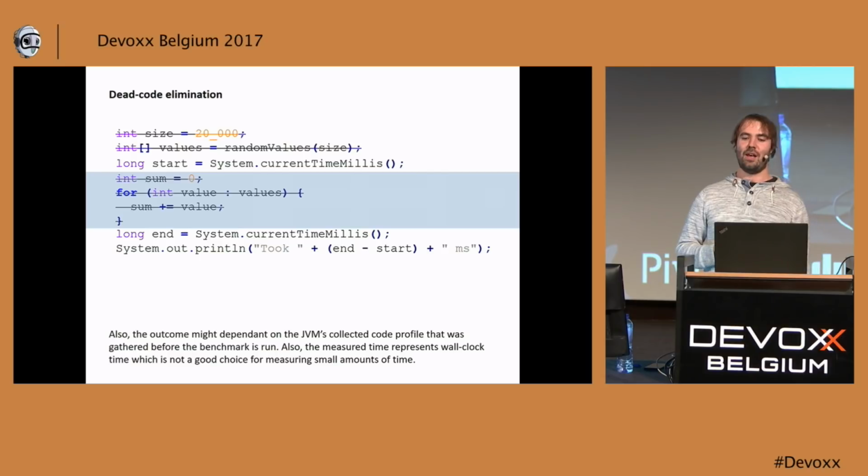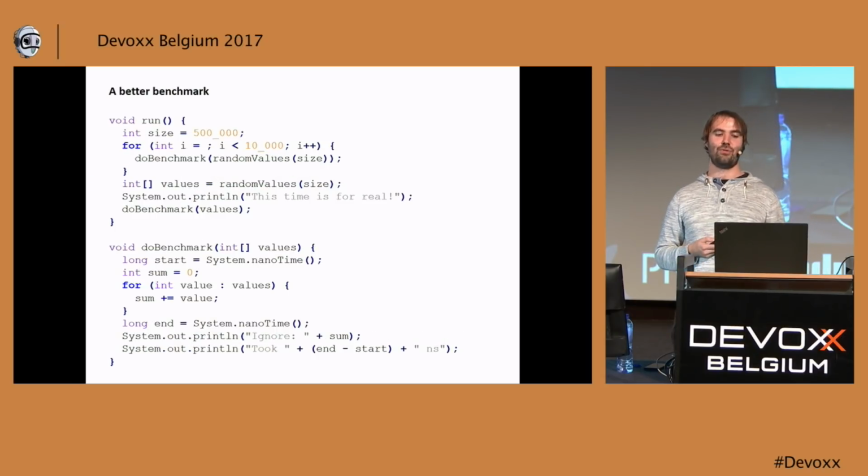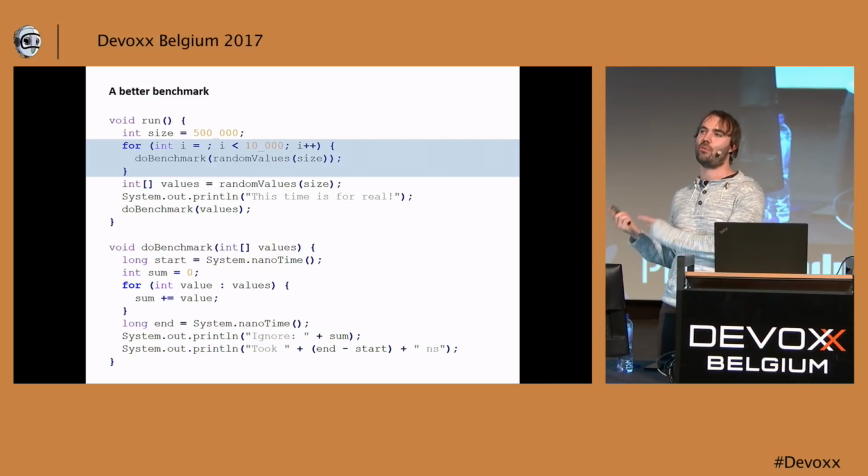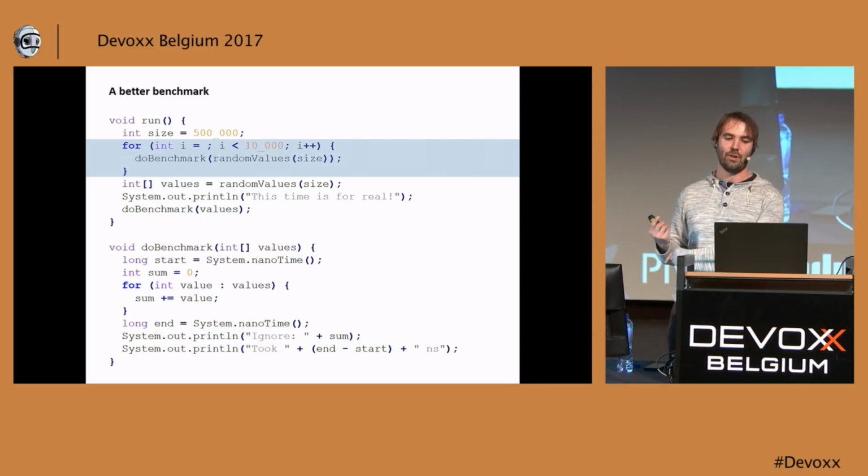In order to do these things properly, you would have to be a bit more efficient about how you run your benchmark. First of all, as we said before, you have to train your JVM to run C2 compilation. And C2 compilation is only done after 10,000 runs on average, also most of the times, actually. But there are rules sometimes where you cannot even rely on that number. So you have to run your benchmark at least 10,000 times before you measure, because you want to run it while it is compiled.